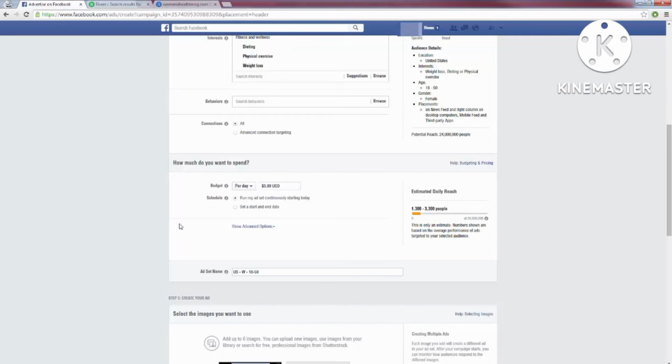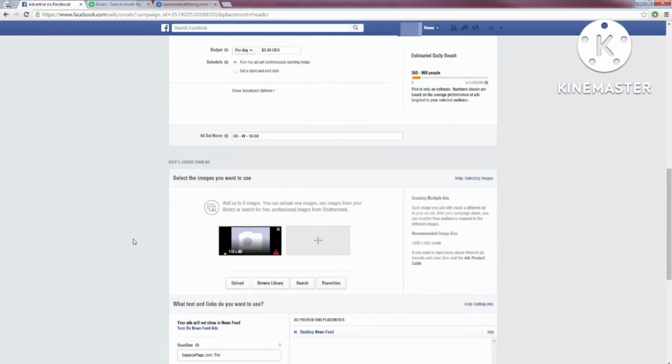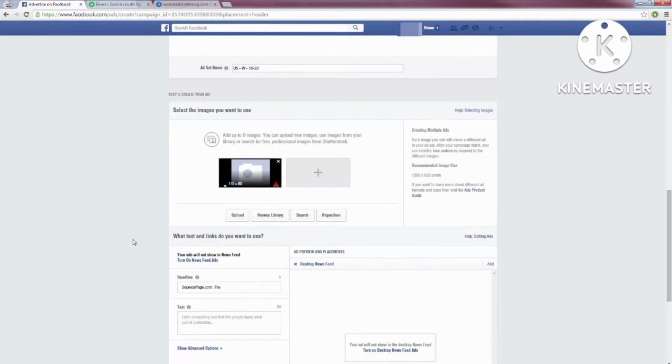We're going to be split testing different ads anyways, so all those different $5 ads are going to add up anyways. If you're looking to spend that much money, don't come in here and drop $100 per day, because it's not going to make any difference. So I like to test with $5 or $10 per day just to see how my ad is converting. That's more than enough money to see how your ad's converting. So I'm going to keep that at $5 per day. And when we scroll down a little bit more, we can actually create our ad.